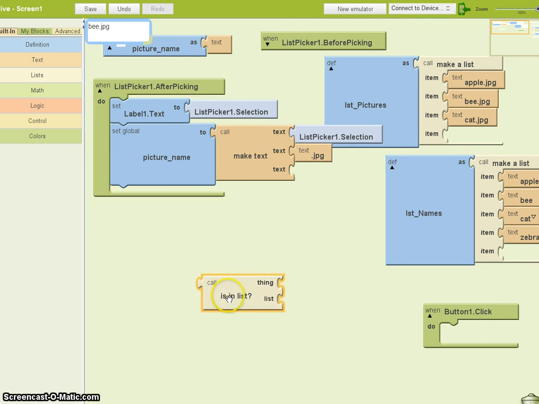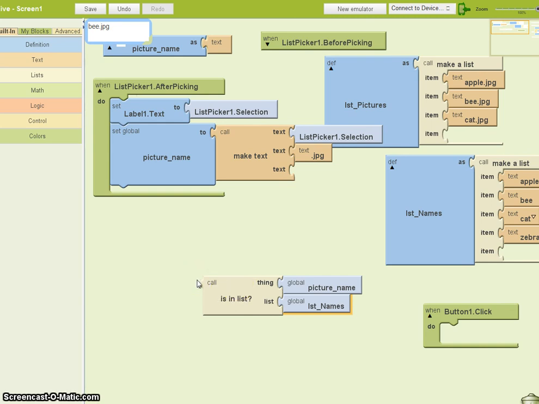Is it in the list? And this will return true if it's in the list and false if it's not. So what are we looking for in this list? We're looking for the picture name, and the list that we're looking in is list names.